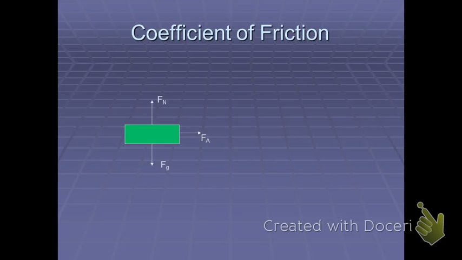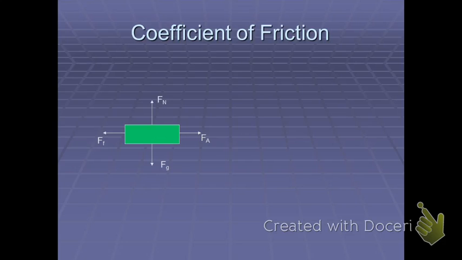For this particular situation, we're going to have an applied force. That could be also replaced with a tension force. Opposite to that applied force, because it's on a horizontal surface, we would have frictional force. Now again, if we change the slope of this, that frictional force would change with the direction of the slope, not necessarily with the direction of the applied force. Now, when we talk about the coefficient of friction, we're really concerned about two key variables in terms of what's referred to as a ratio.